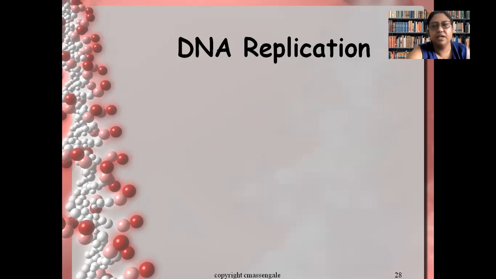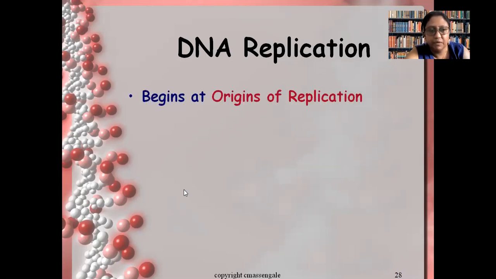Now you have a question: ma'am, if it is a prokaryote, then there is no mitosis or meiosis, so they don't require DNA replication? No, they also require DNA replication, and in their case the DNA replication is a lot simpler because they have less DNA content and less complexity also. They don't have a covering around their genetic material, so their process is comparatively very simple.